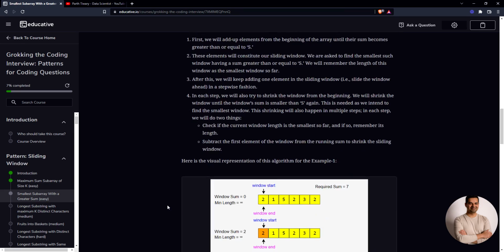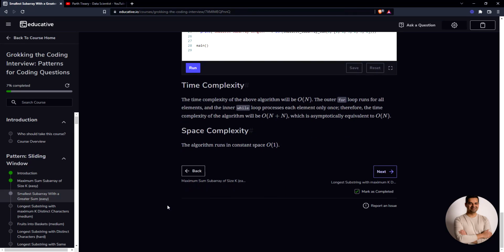So let's quickly do this cross check. The outer loop runs for all the elements, and the inner loop processes each element only once. Therefore, the time complexity of the algorithm will be O of n plus n, which is asymptotically equivalent to O of n, and the space complexity will be O of 1.